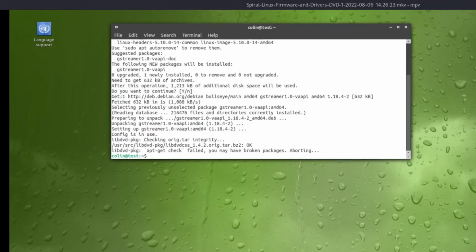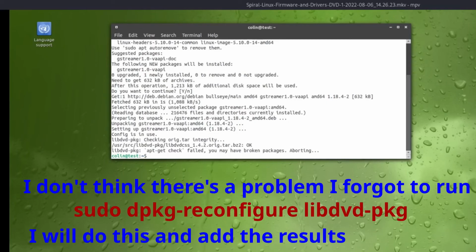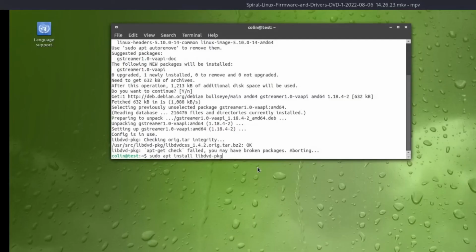libdvd-pkg is an issue. I think there might be a problem with libdvd-css or libdvd-pkg. I think the -pkg is on Ubuntu, I thought. It could also be on Debian now, but I tried that and it didn't work. This one here. So I tried that, -pkg.